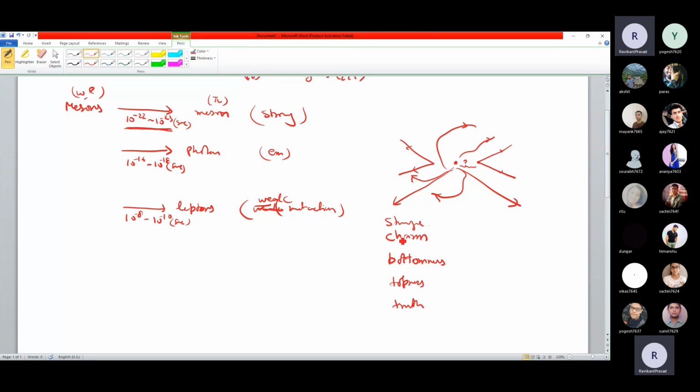So these different new categories exist because mesons don't only follow the usual way, but they also do different kinds of interaction, and that interaction you cannot explain easily. How that has happened, we don't know. We have to define a new quantum number, or you can say new properties have been defined. So this is something like strange. You don't know what is happening here, and someone has appeared somewhere here and decayed into two particles. Similarly, similar kinds of unusual behavior give rise to charmness, bottomness, topness, and truthness.